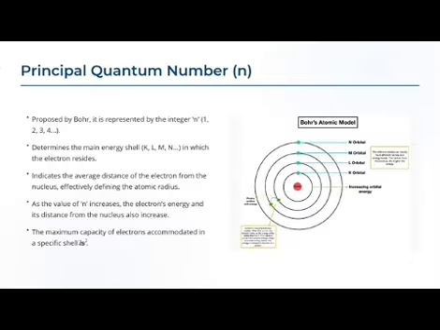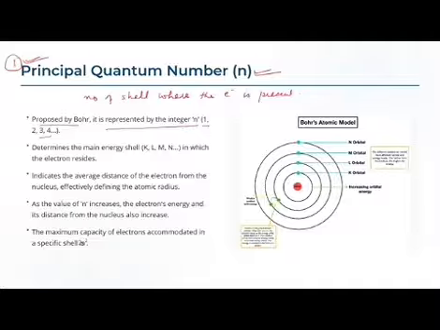You can see here, the first quantum number we will explain is the principal quantum number. First remember it is denoted by small n. This quantum number was proposed by Bohr, and it indicates the number of the shell where the electron is present. So it is represented by the integer n. Its value may be 1, 2, 3, 4, and so on.